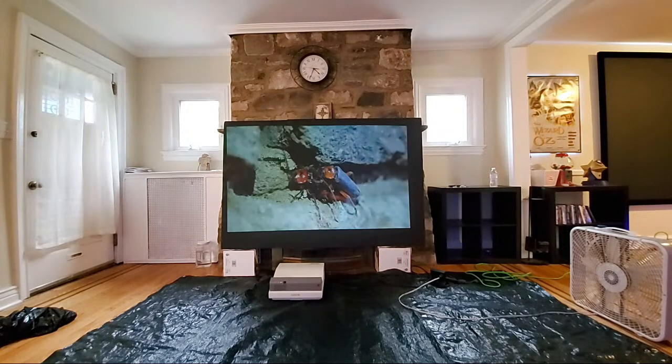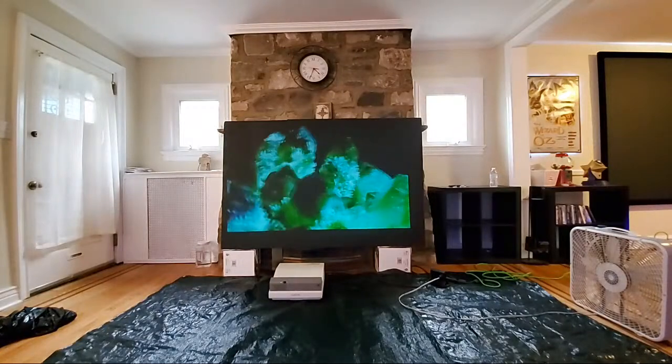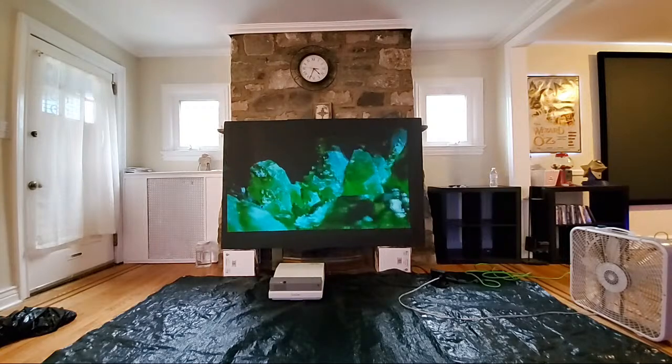To see the black levels, 100% contrast. And I don't think the contrast on this projector is all that great. I don't know what it is, but it's not all that great. But with this technology, it looks incredible. Man, it's a big dog.